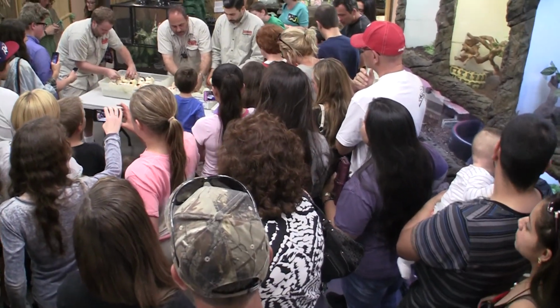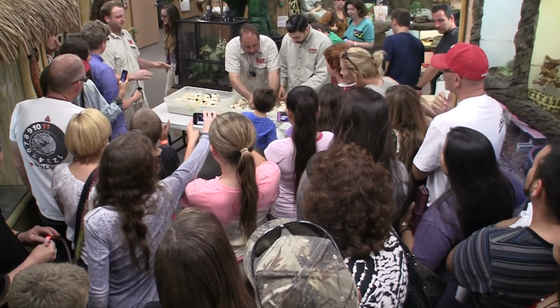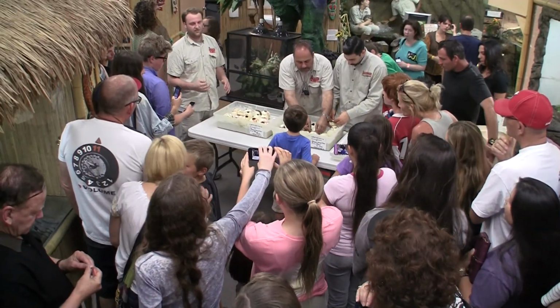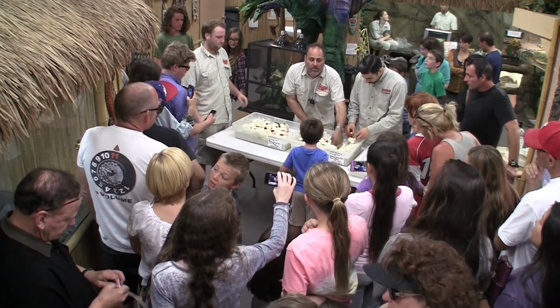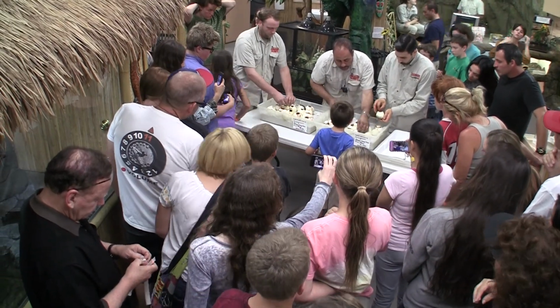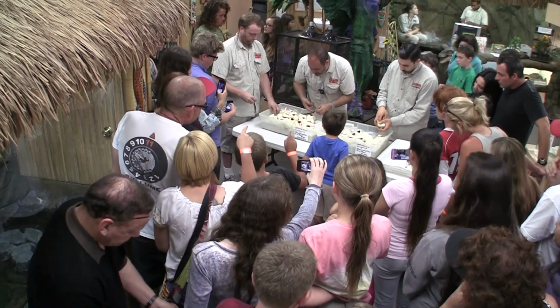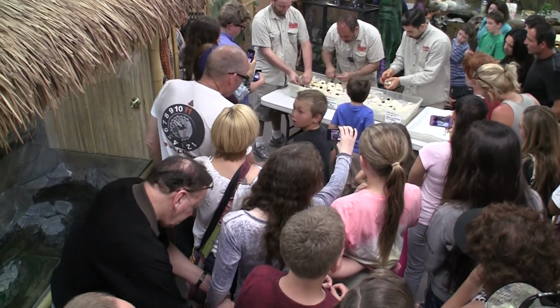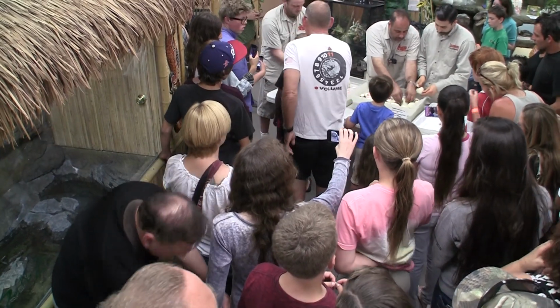Unless we put a Motley Sunfire in the clutch. They take a little while. They kind of get used to the world. He asked a good question, how long until they come out? These guys will come out in about the next 48 hours, they should all be out. Now, like I said, this one was obvious that it was cutting. This poor little guy just didn't get the break and was able to get out. Oh, okay.